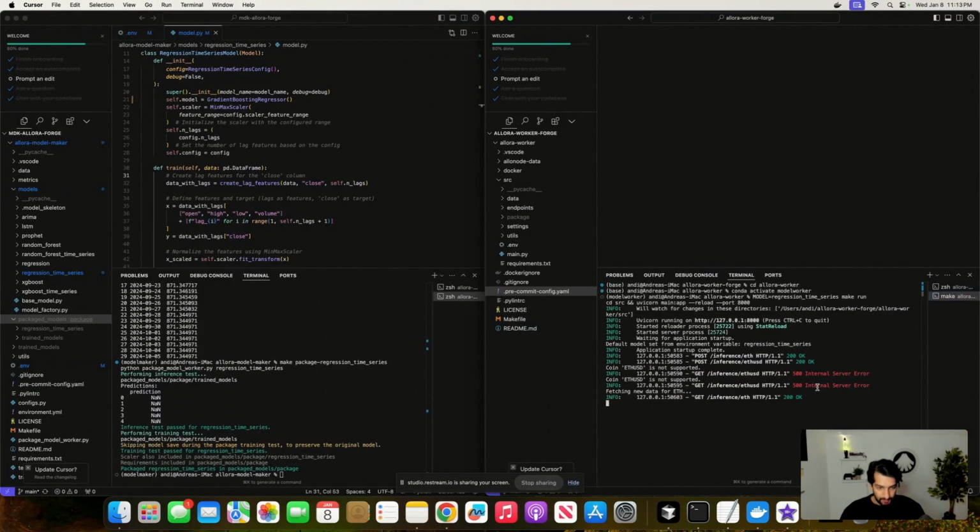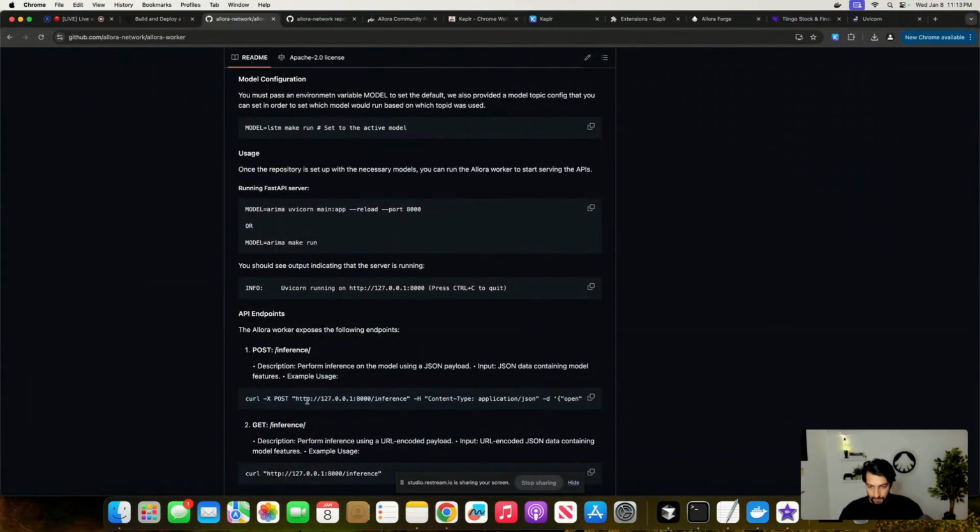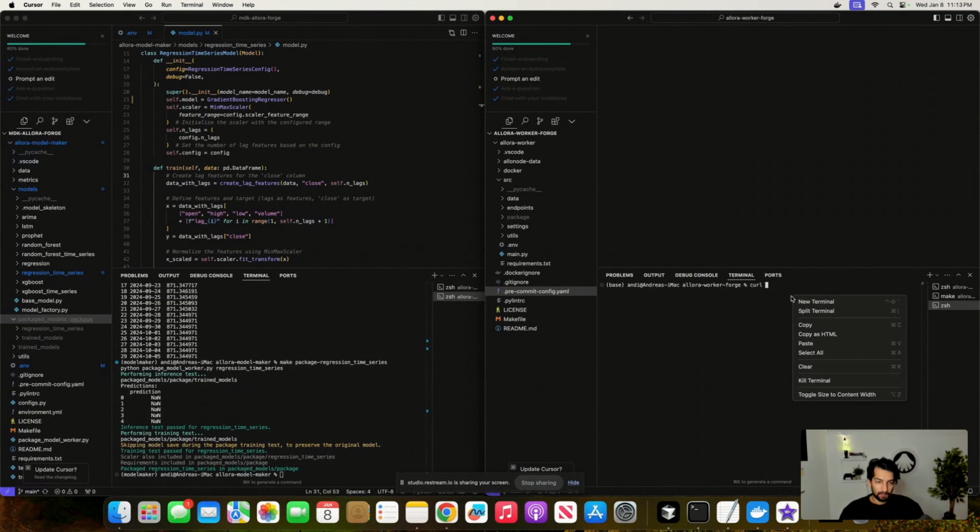All right, so it seems like our server is running now. And to test this, I'm going to run a curl command. Copy this over. And I'm going to specify the target variable at the end of the endpoint. So our target variable is ETH. Awesome. We got an inference. This means that our endpoint can be hit by the network and return an inference consistently.